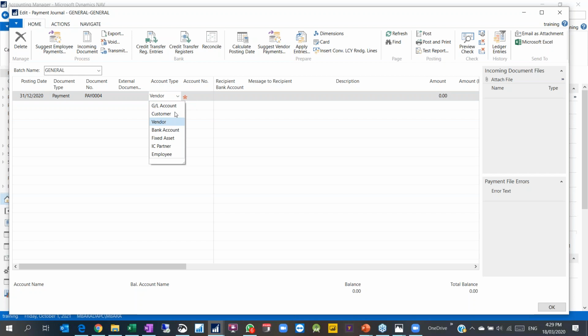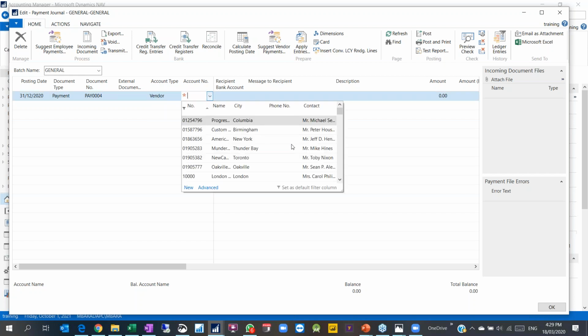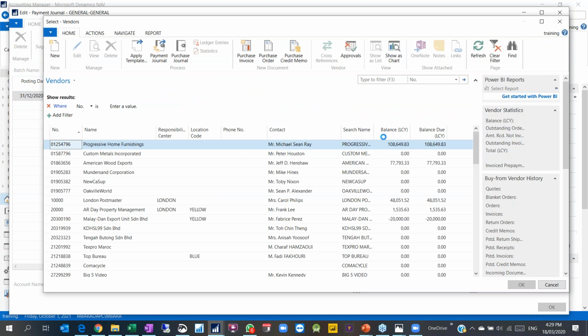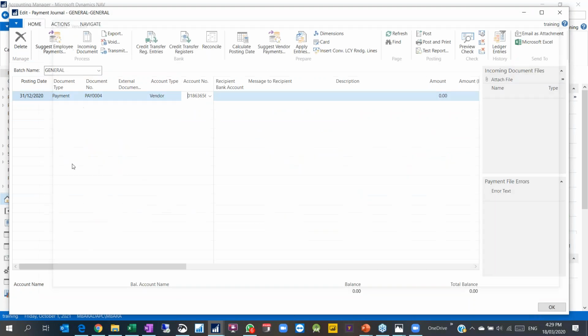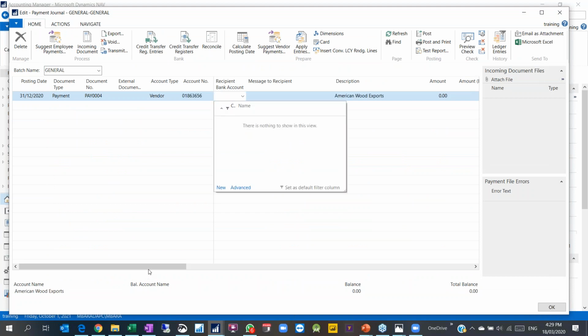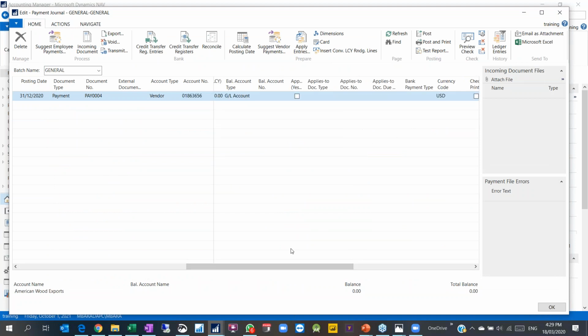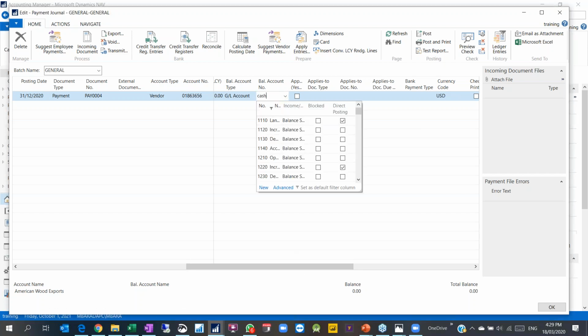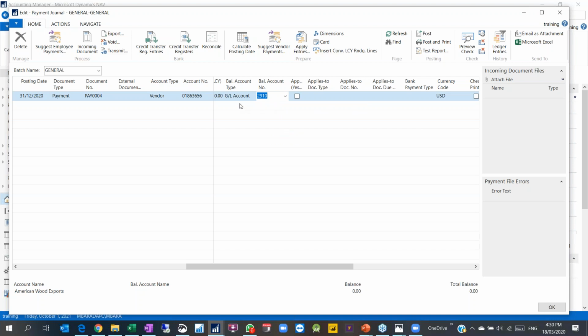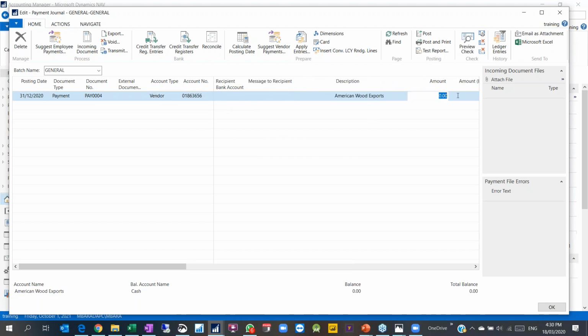But if I have any payment for any vendor, okay, I'm just showing you a vendor with balance example here, this one. So usually I debit vendor and I credit cash because I pay this amount from cash. So you see here I can put cash, and it means I'm paying the vendor the amount of 600.